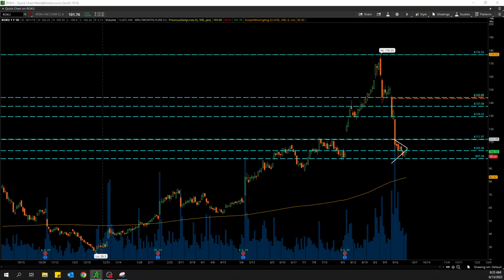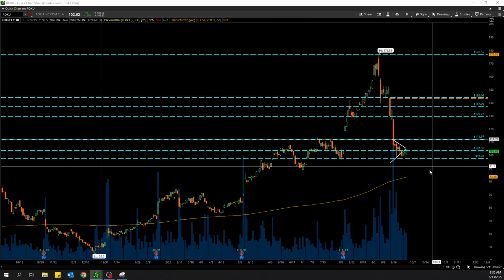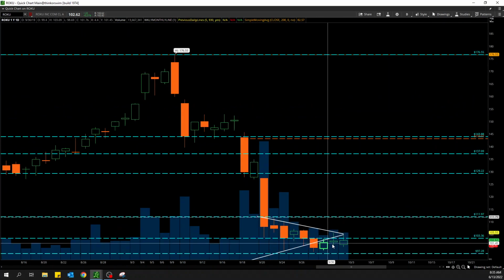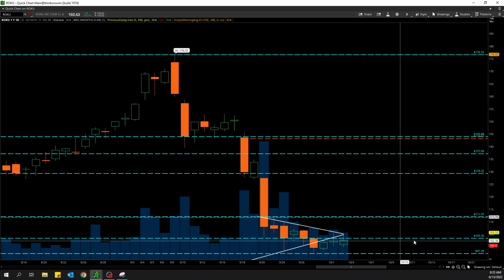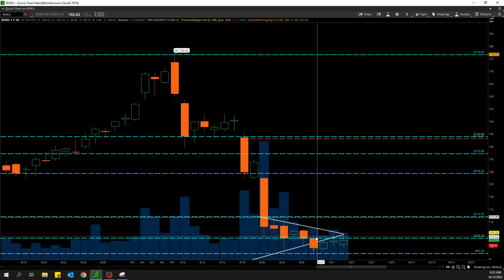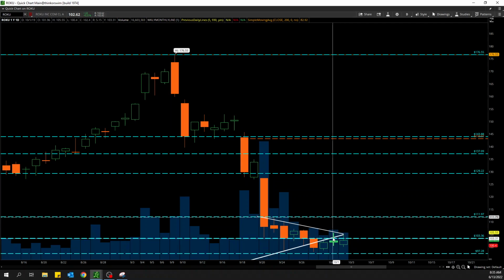Now we're coming into October 1st. We had a nice little push up back into that zone. Let me go to the second. Looks like they're trying to build it up, but you see how that 103.36 area right there keeps getting rejected, keeps wicking out, but they end up closing below it.